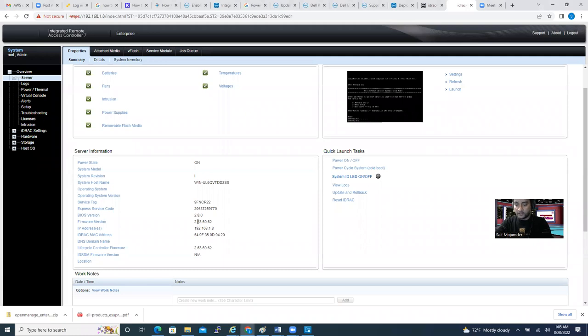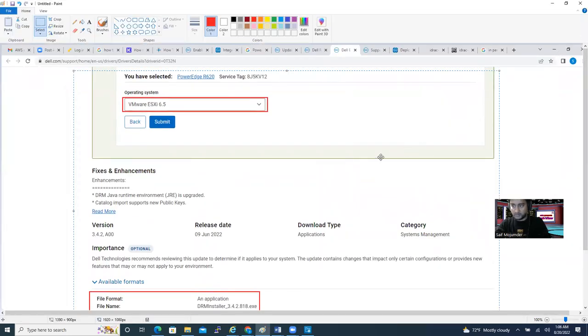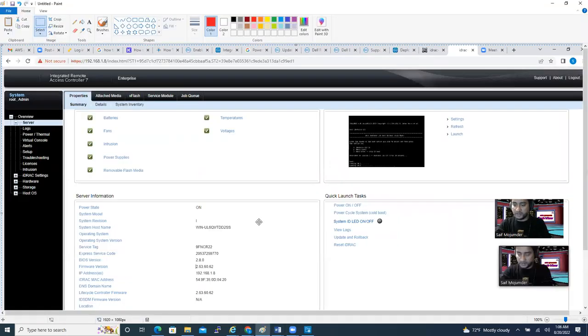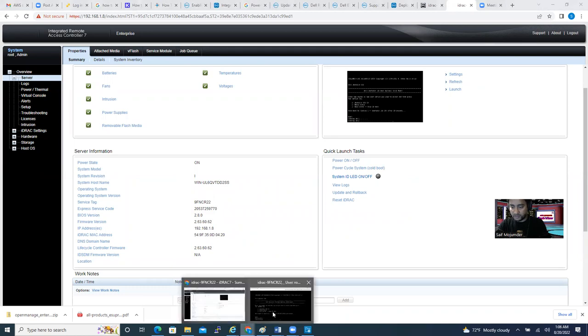In the meantime, we can see one thing just for your understanding. Remember, on IP number 8, the iDRAC we logged in to has firmware versions 2.63.60.60. For our node, I'm going to take a screenshot of it to validate that this server is updated. Just give me a second, let me take another screenshot. Okay, hopefully it's going to work now. All right, so we have a record here, see 8, and this is our old version, and now we are applying the firmware update. After the update, we're going to verify what happened.